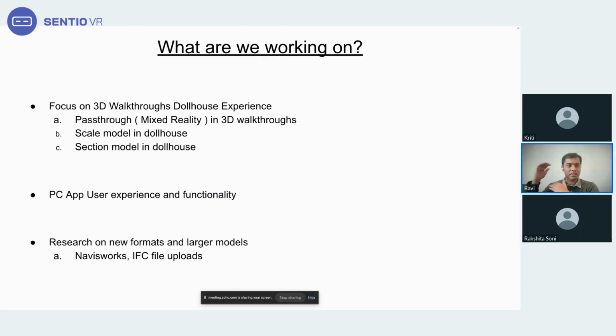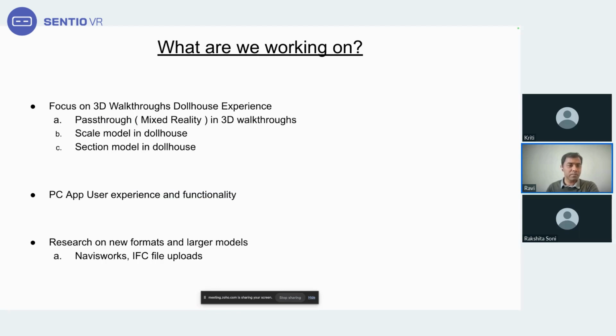You can take a screenshot, and an automated report gets generated after the session. We can see how that will evolve into a more sophisticated issue tracking tool by making it BCF compatible. The sequence in which we want to solve these problems is first make sure we can get all the formats in Sentio. So Navisworks, IFC makes a lot of sense in terms of getting that right.